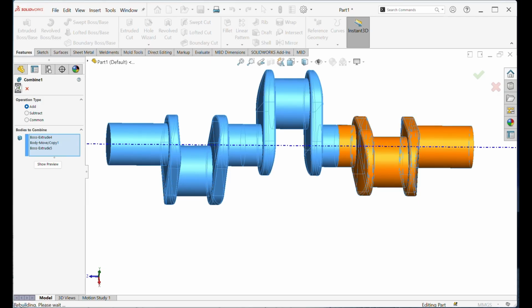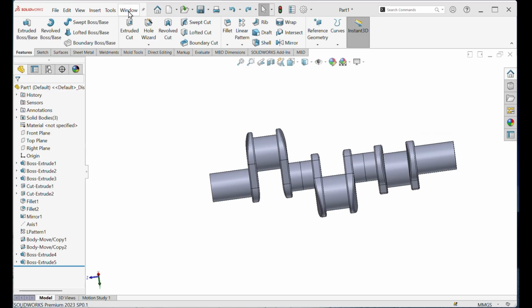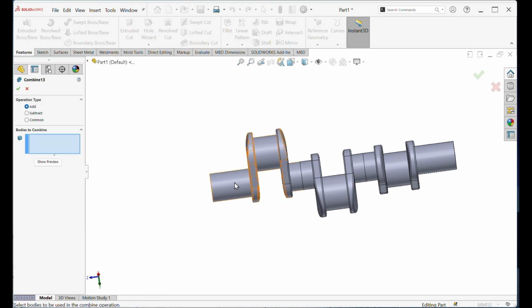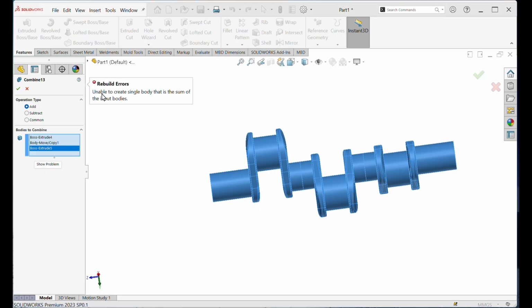Okay. Go to insert, feature, combine. Select this body, select this body and this body. It takes some time. Okay. Unable to create single body that is the sum of the input bodies.